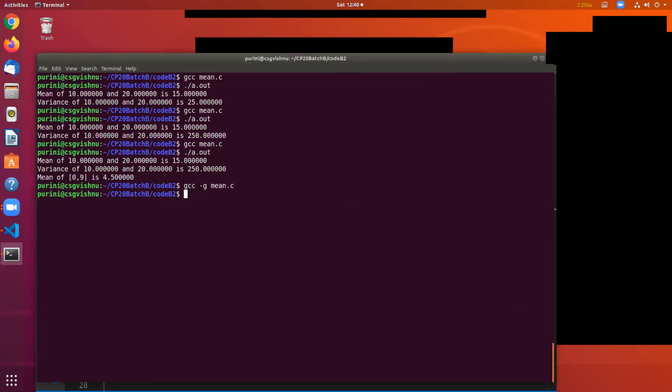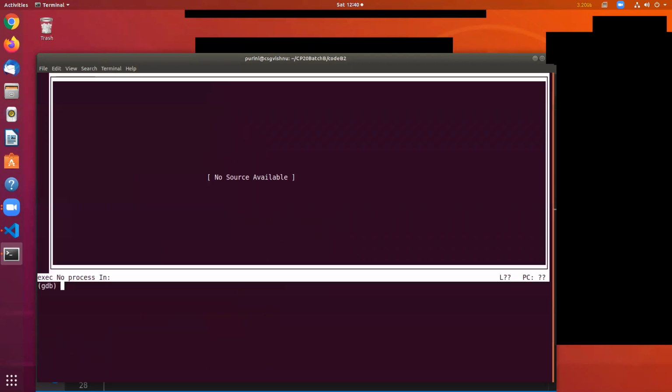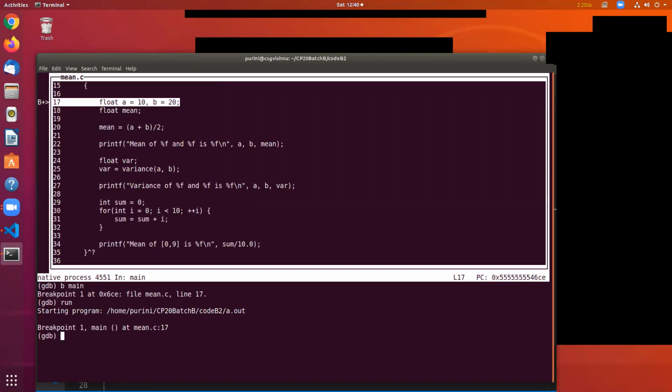So maybe I will try to use GDB a.out, to enable, break main, run.